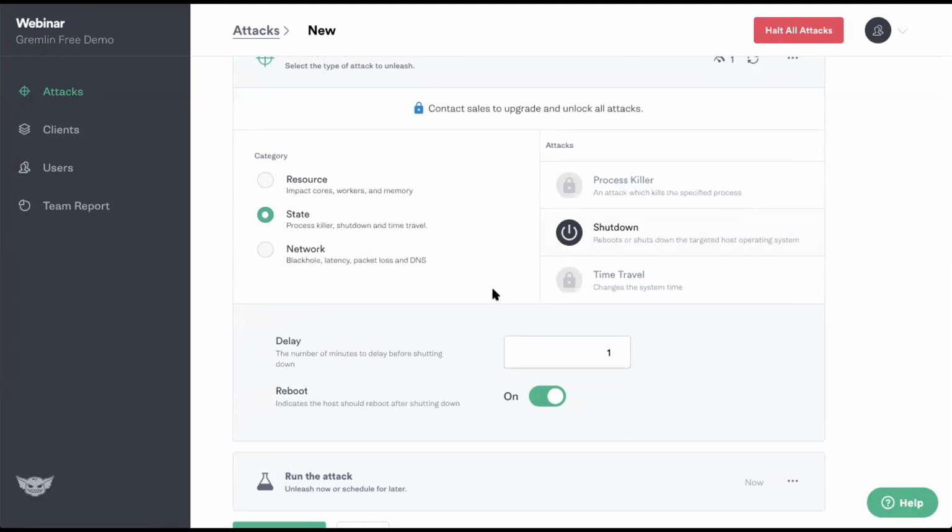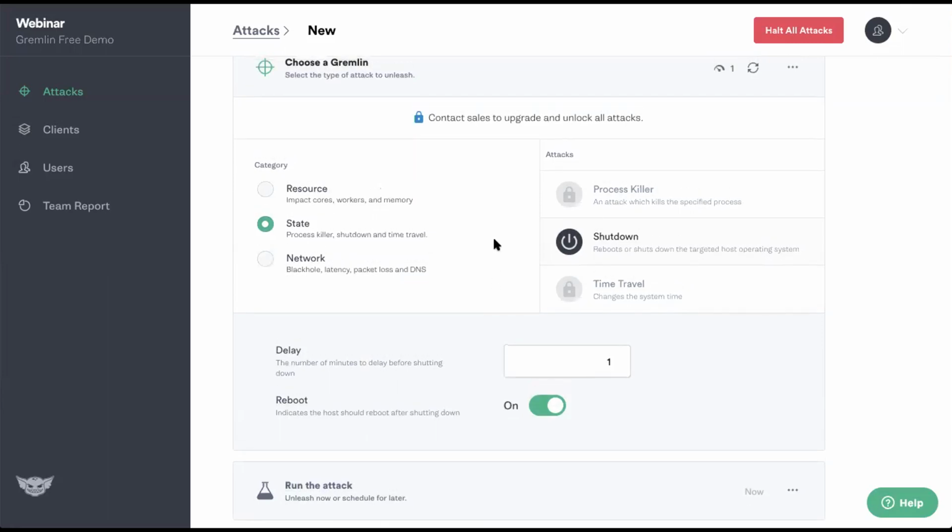Should it come back up or should it just go away and you won't see it again, right? And this is also a great example for an environment, for a web app. If a user is using your system, is that state held on the machine? Is it saved in a database? If you're halfway through a transaction, you're buying a ticket and you're halfway through that process and that instance goes down, what happens? Is that credit card number saved? Is that ticket lost? All that sort of stuff. And a lot of times it's hard to know exactly what does happen in an auto-scaled environment where instances come and go depending on the amount of traffic coming in. So this is a great attack to do there.